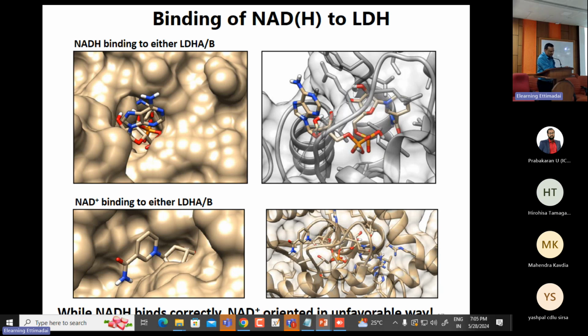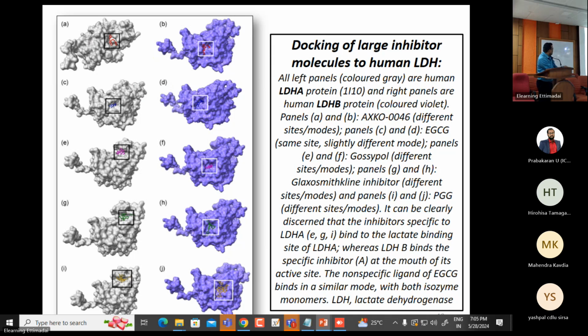You know, in the crystal structure very clearly of A and B, you got the coenzyme binding all the way inside, and then beyond that you got the negatively charged lactate or pyruvate being stabilized by two arginine residues. I had shown you that. All of these inhibitors, I don't want you to read anything there. The visual here is just that on the surface, you can see at some point, some of the inhibitors are binding there more favorably. But yet they are known to be inhibitors of lactate dehydrogenase. How? Why? Is a question that we asked.